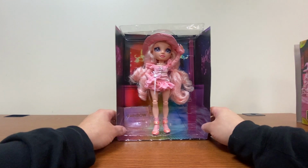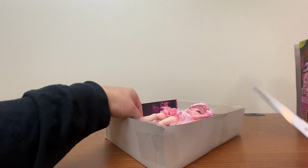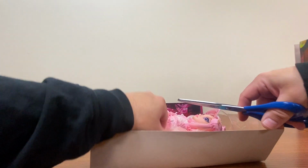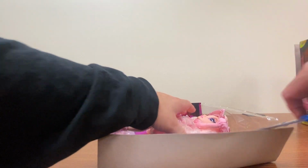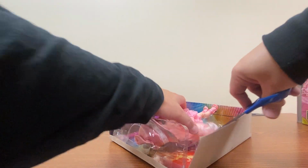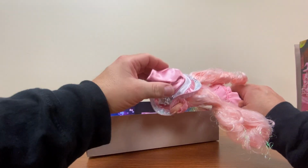She doesn't want to come out of her box. All right, so we got Bella Parker in all of her encased glory still. And let's go ahead and cut her free. For a moment there, I thought she was wearing white underwear. Oh my gosh. There is so much glue in her hair over here. They did not have her attached by the back of the head this time, probably because of her hat.